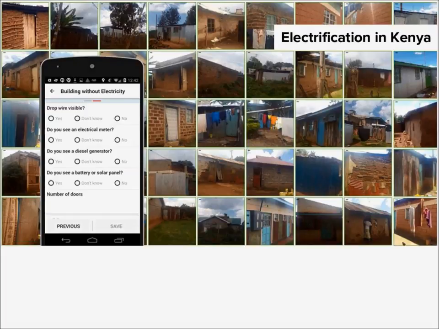These are example submissions which show homes in a regional city in Kenya that are either connected to the electric grid or not. We use this model to build a map of electrification patterns across the town, and the data contributors went door to door, verifying information and gathering feedback from residents, understanding their willingness to get on the grid. We were able to design and deploy this project via the Android app in only a few days.